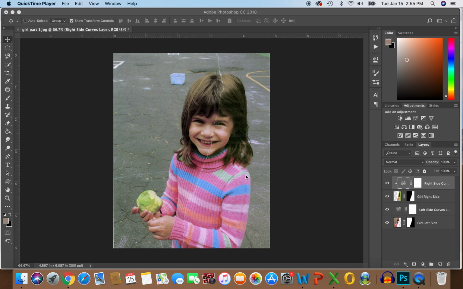So for your project, I actually need to see your work. What that means is that I need to see this layer mask. I need to see the adjustment layers that you added in order to give you full credit for your assignment. However, this tends to create a little conundrum with Photoshop.